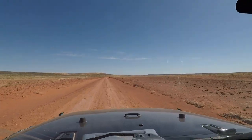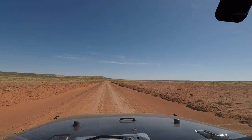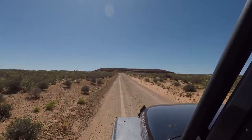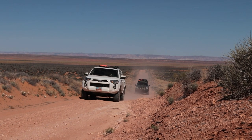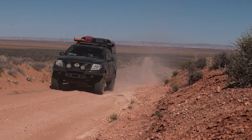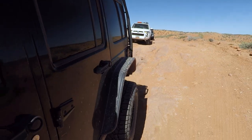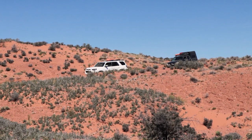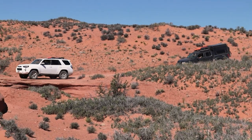I really love the diversity of trail types that you have out here in the desert. So yesterday, everything we did was slow moving two track. And while that is my favorite, it is kind of nice to break a trip up a little bit with some faster moving sections. So we've got this nice hard pack, beautiful trail that we're cruising through, and we have a nice pace. It's going to enable us to get up into another section up here that we want to do some more exploring on, some other two track, and adds a nice variety to a trip like this, where otherwise it would take multiple days to even get across if it was all just that slow moving two track.